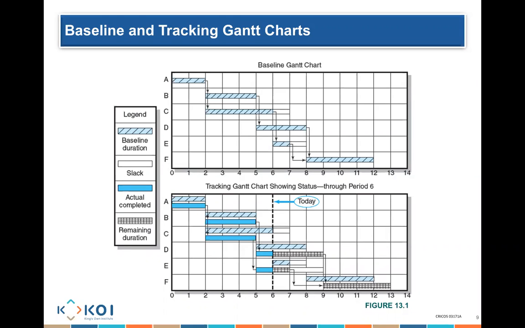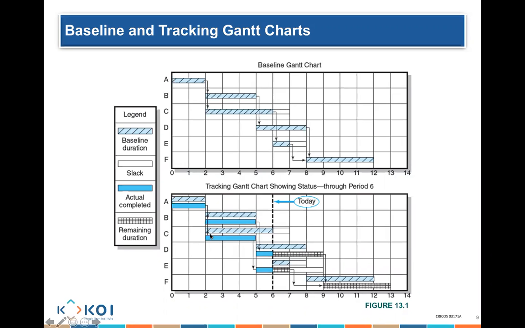Perfect. So because it finished ahead of time, what happened to activity E? Activity E, look, it usually starts here. It starts after C finishes. So C was supposed to finish here and E starts here. But because C finished early, E is starting early. Can you see that? So yes, this activity is no longer starting late. It's starting 1 week earlier because we finished the activity before it 1 week earlier.